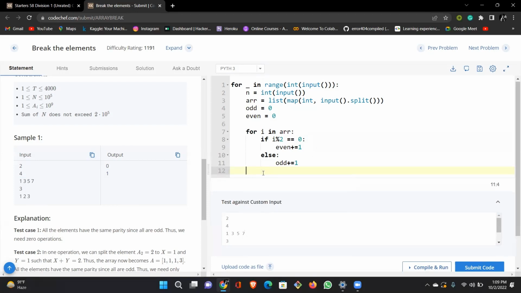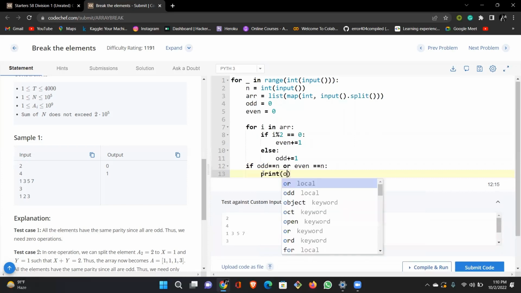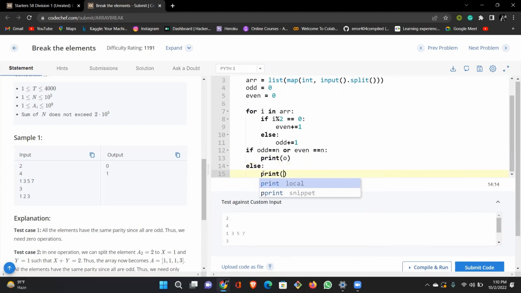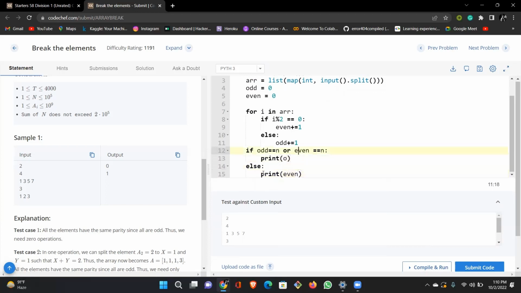So just if odd equals n, and I'm using the or operator over here, even equals n, then print 0, else print even.